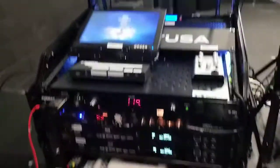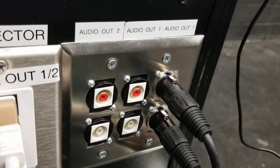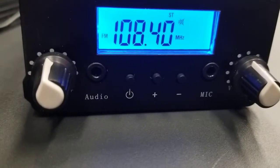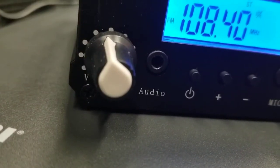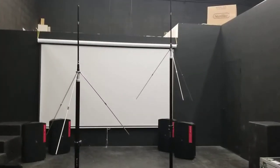The final information I'll give you is, in the past videos, you saw how you use the optional audio out 1 or audio out 2. Those are your RCA outs. You just plug in the RCA into that, and then you plug in the mini jack right there where it says audio, and then there is a volume control if you want to fine-tune the output for your transmitter. That's it. You're set to go. Those are the FM transmitters for your drive-in movie theater.